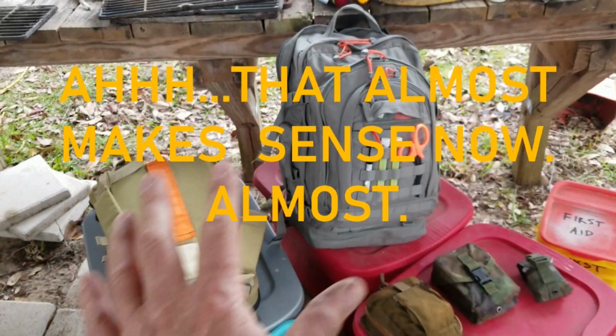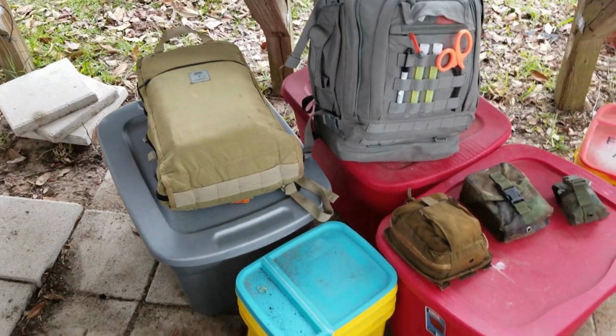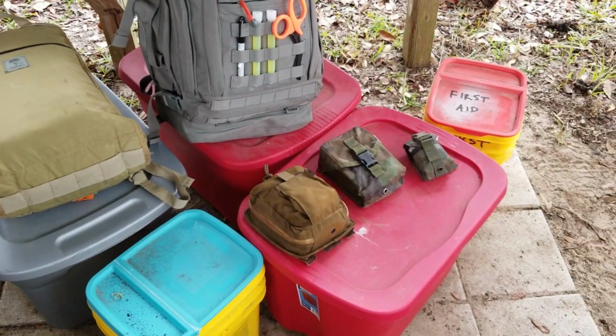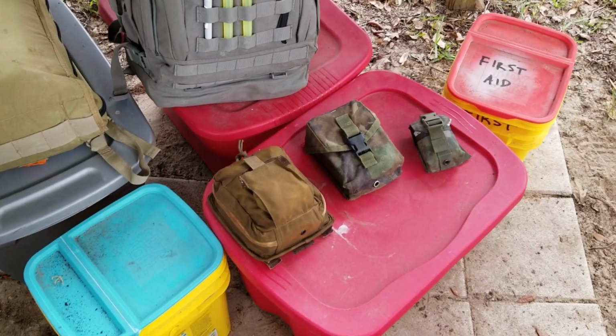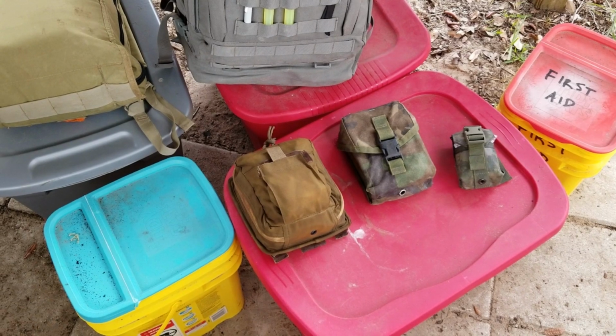And I've covered the two, the RUCK and the TRUCK, pretty well as I want to, because nothing's more boring than going over somebody's medical kit. But I thought I would hit on the butt versions that I have around just real quick and finish up the series.